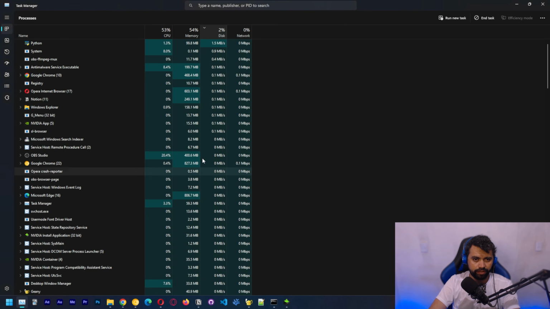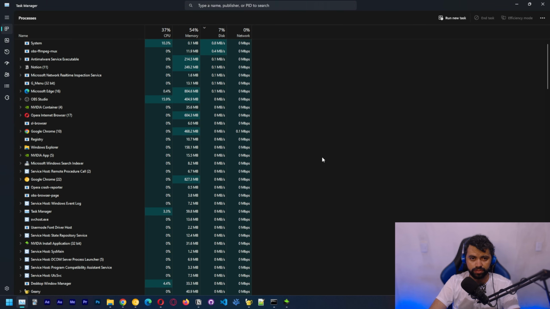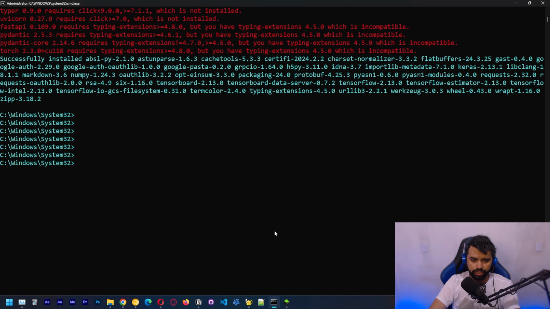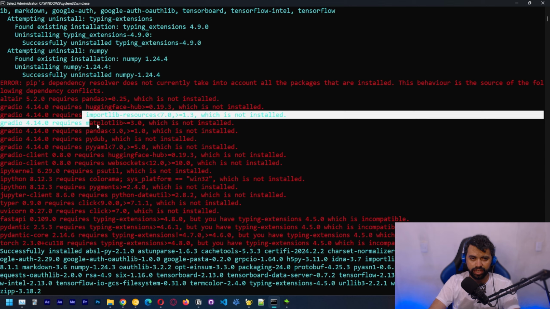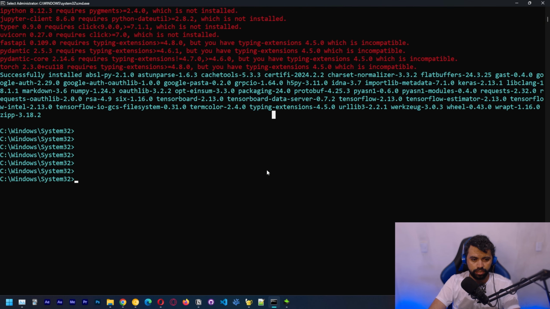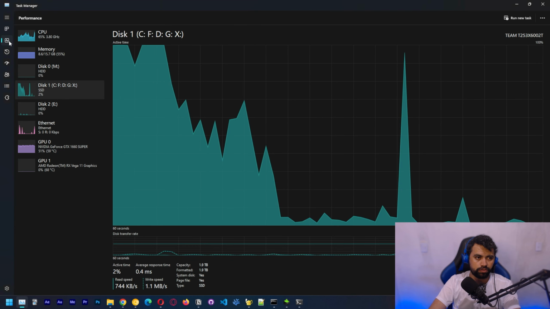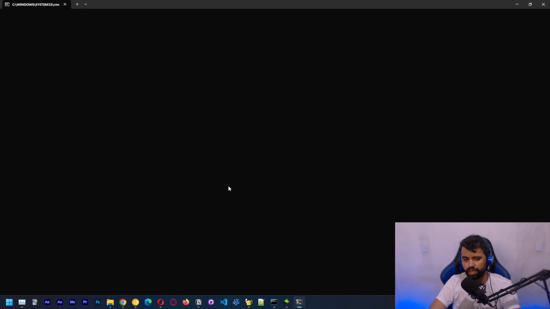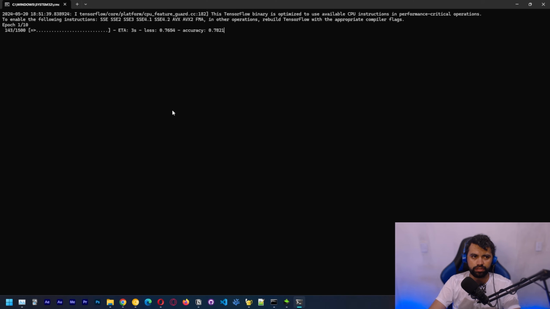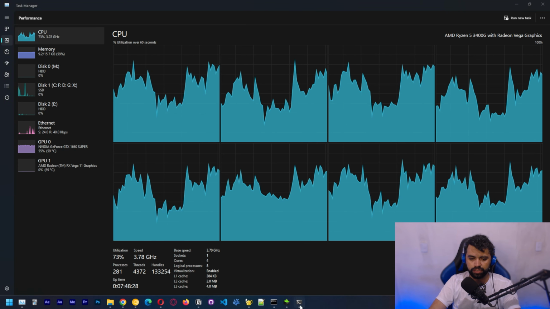The installation is not yet done. I don't know why, but my system's really slow, for some reason. Okay, we're done now. Got a bunch of warnings here, probably because of the cached libraries that I had previously. But we now have TensorFlow. Let's run this code. It should be running on CPU, so I'm gonna be watching the CPU core usage to see if it works. I think first we're gonna download the data. Okay, it's running, but it's running on CPU, as you guys can see.